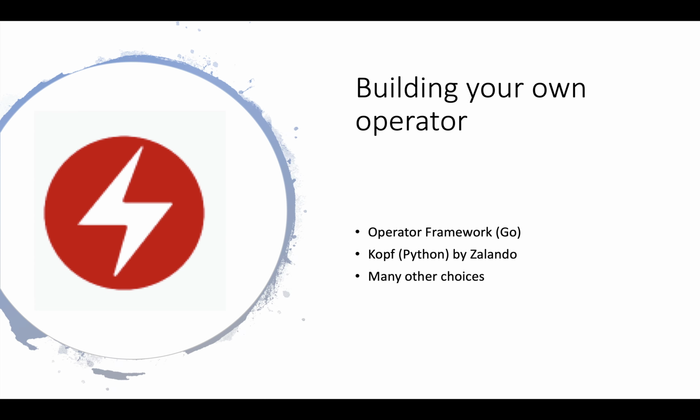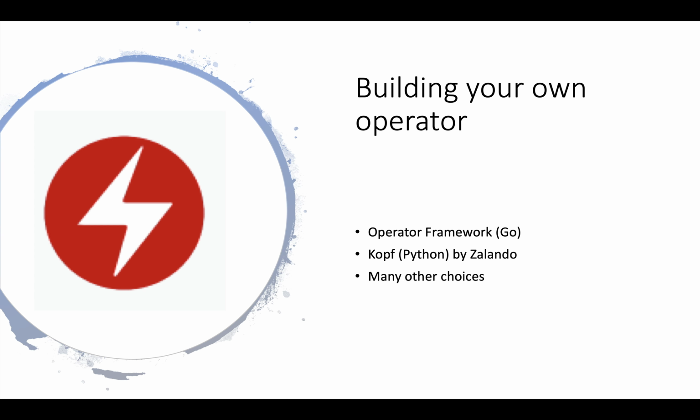Now, of course, we could actually write the operators ourselves. It's not terribly complicated, depending on the framework that you use. And to actually build your own GitOps operator wouldn't be that difficult. A simple one wouldn't be that difficult, because you basically have to go to a Git repository, pull all the files, and apply all the YAMLs. That's what a very simple GitOps operator could do.